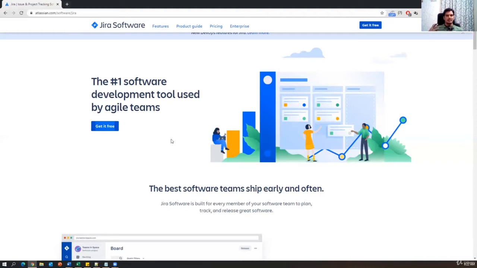So Jira is available on the cloud. We can create our cloud instance for Jira Software and use it for 30 days. If you want to practice anything, within 30 days we can finish it. And within the 30 days, up to 10 members can use the software, because in Jira multiple people are using it, right?